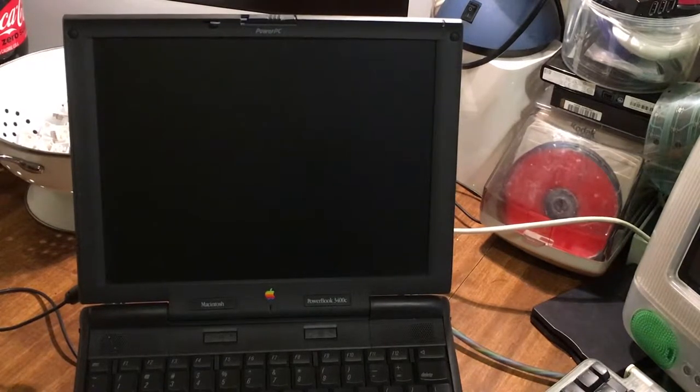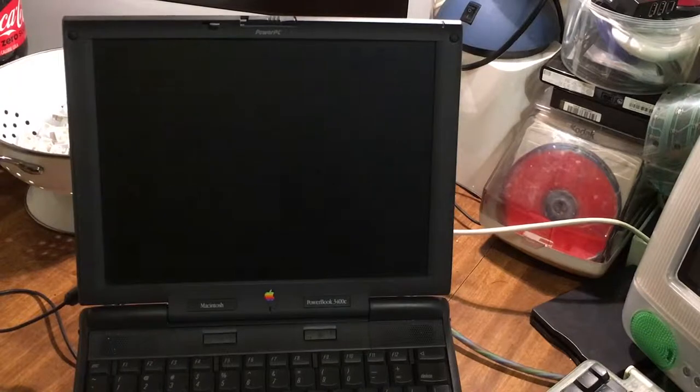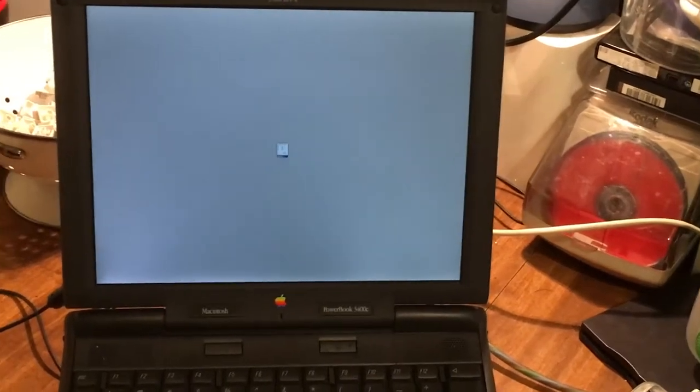Now, this is a PowerPC 603. They never made a PowerPC 604 laptop. The 604 drew too much power to actually run on batteries, similar to the same problem that Apple faced with the G5. The G5 was much too much of a power hog to put into a laptop.